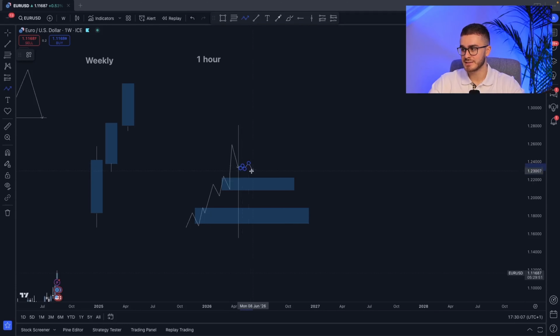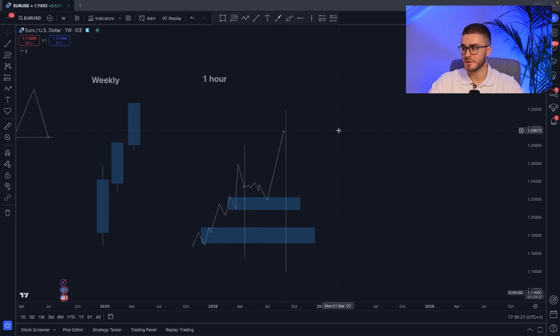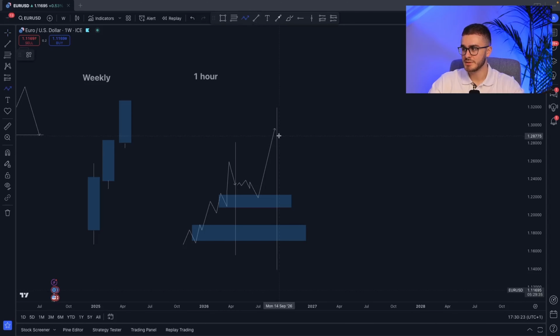Instead, all we're going to get is a tiny pullback, something like this, and then essentially price pulls up to the upside. What happens at the end of the next week that's coming up? If we basically just put a close on that, this obviously represents what happened over here. And then the third week is what's coming up. As you can see, what actually happened is essentially price just gave a tiny pullback into no point of interest at all, into nothing at all, maybe just into a fair value gap or whatever, and then price just continued upwards.